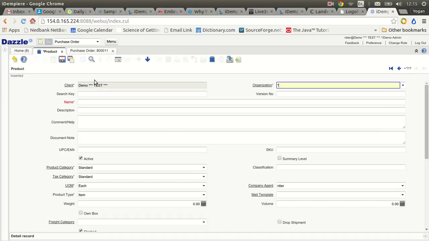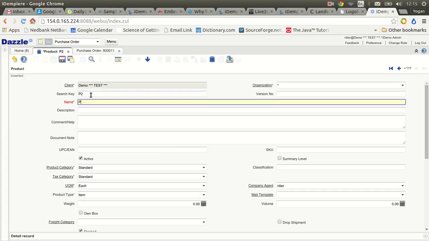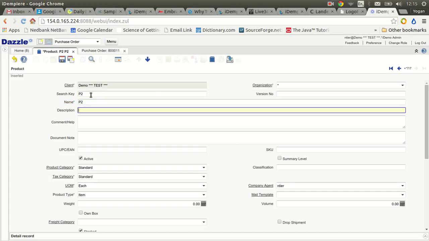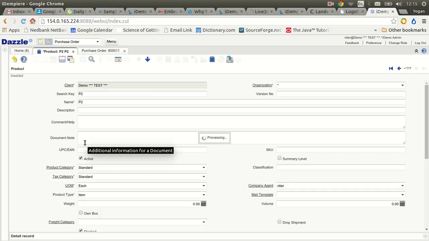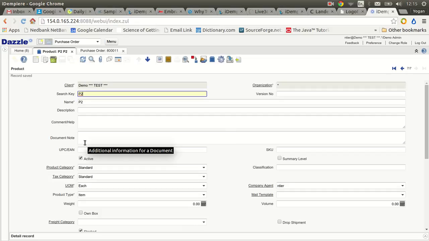So we want to create a brand new product so that we can see the creation of the cost records and see the progression of the cost records, eventually getting to the cost that we require for the product.